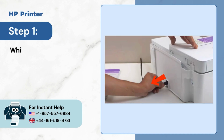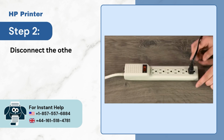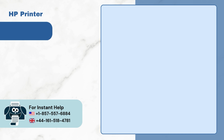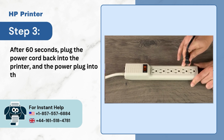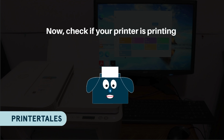Step 1. While your printer is still on, unplug the power cord from the back. Step 2. Disconnect the other end of the power cord from the power outlet and wait for 60 seconds. Step 3. After 60 seconds, plug the power cord back into the printer, and the power plug into the outlet to automatically reset your printer. Now, check if your printer is printing. If not, just move on to the next method.